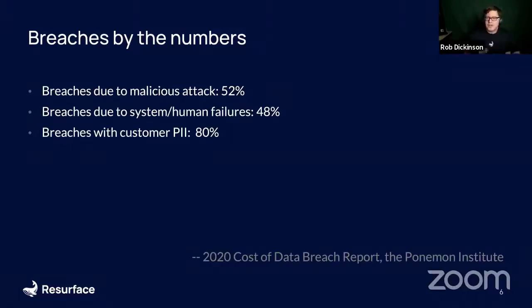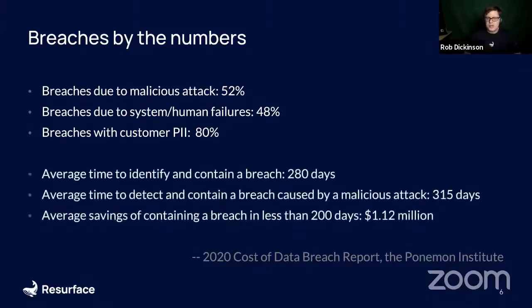The common thread, though, in all these breaches, at least the vast majority, is that there's PII that's being targeted in this, and that makes sense because that's really what the attackers are out to get: real customer PII, the email addresses, the credit card numbers, sensitive data that you can use for fraud, or other kinds of crime. That's really what these breaches are all about. And unfortunately, the numbers are not great. These attacks tend to run for a long time. They do a lot of damage. And just looking at the numbers, it's hard to believe that we're actually winning the war here online.